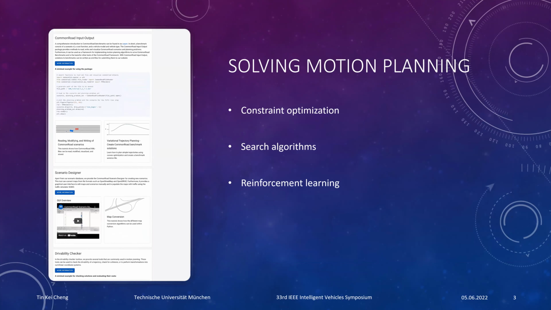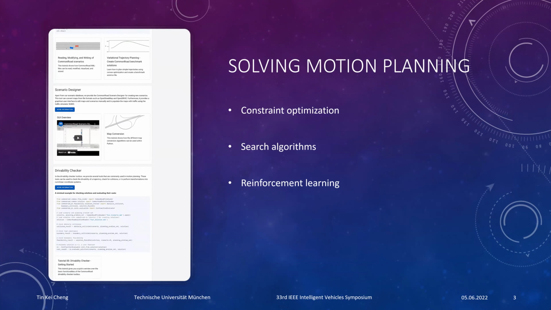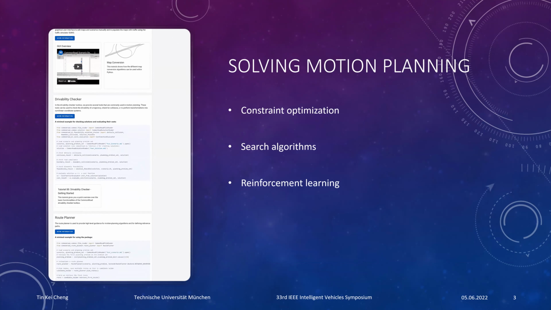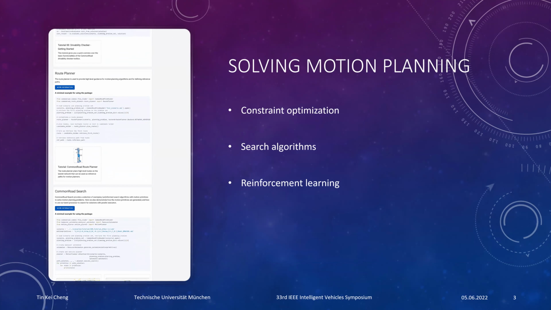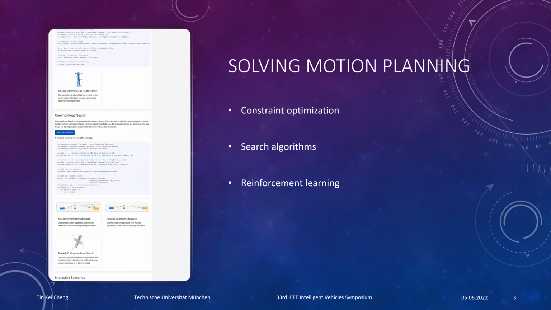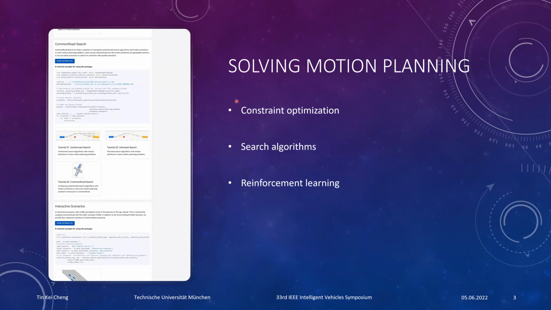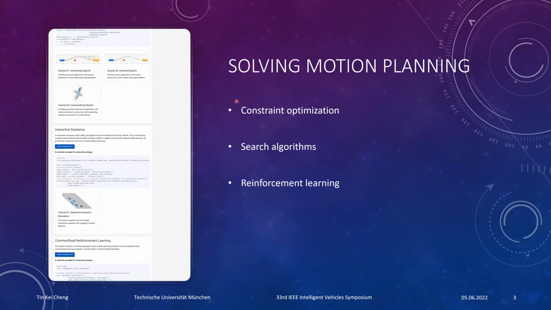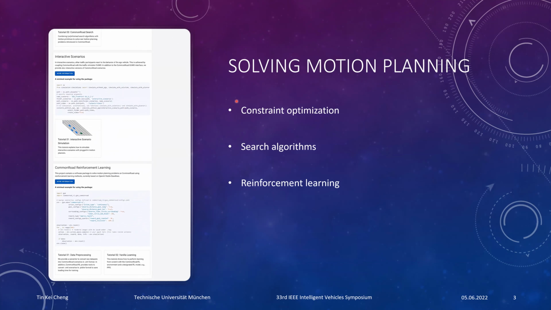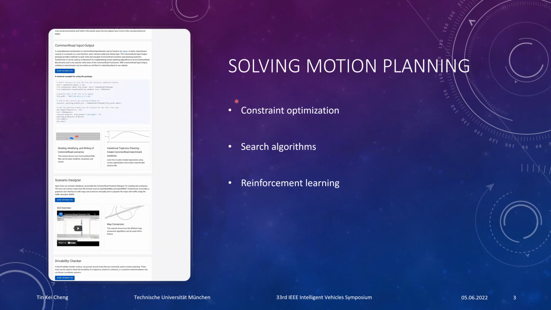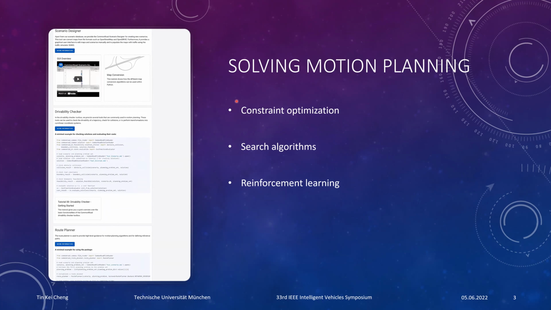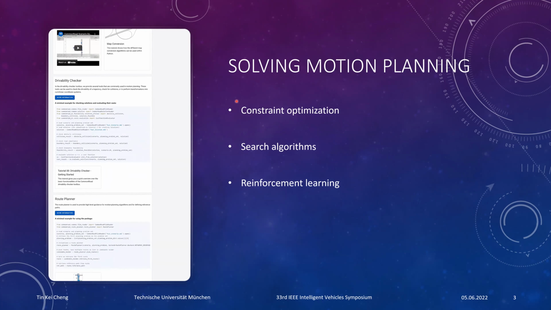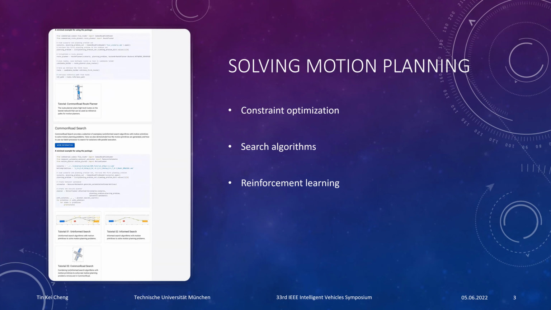So how I started this competition is that I looked at the tutorials, and I identified three different approaches. The first one is constraint optimization. You consider motion planning as a convex optimization problem. You add constraints like the other vehicles, the boundaries of the road, your vehicle's own kinematic model, and also the vehicle model, so basically how your own vehicle transitions between different states. And then you minimize a cost function. But that is kind of complicated, and it is just the first tutorial on the tutorial page.